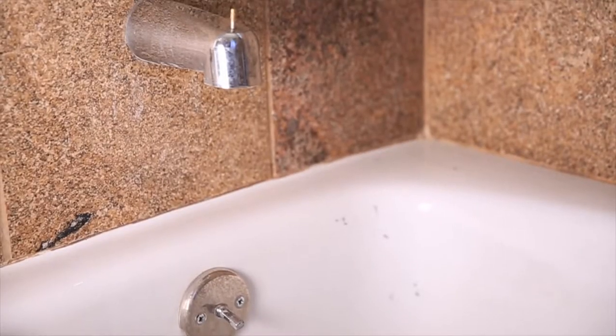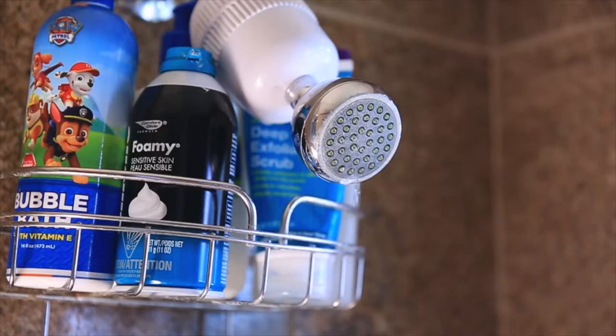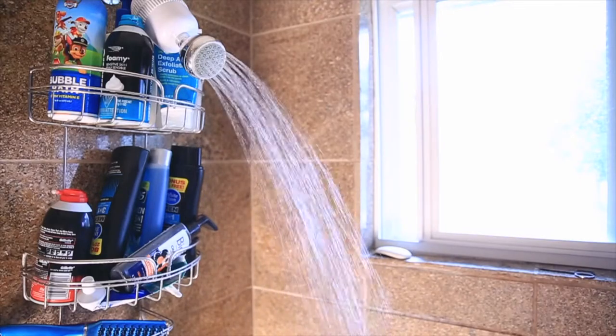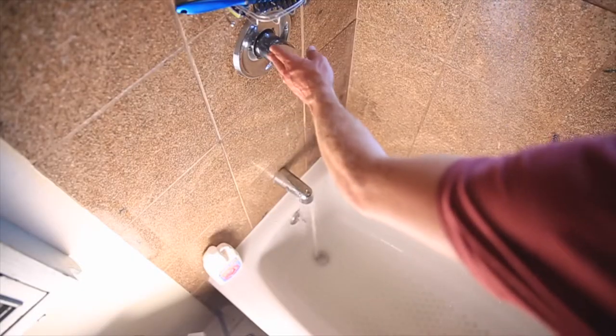The main issue with our bathtub spout is the diverter — that little knob that you pull up and down to create a bath or a shower. Ours is stuck, basically totally seized. It won't move, and it's created an issue where we can't really take a bath or a shower. The water is divided between the shower and the bathtub, so there's no pressure for the shower and the bathtub takes forever to fill up. This is why we are fixing our bath spout.